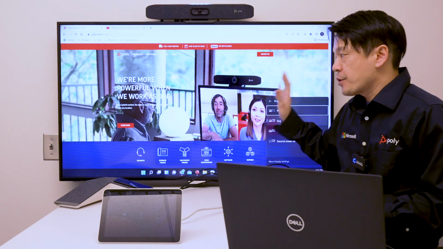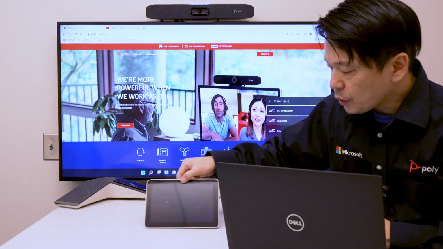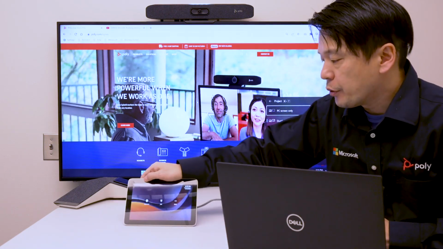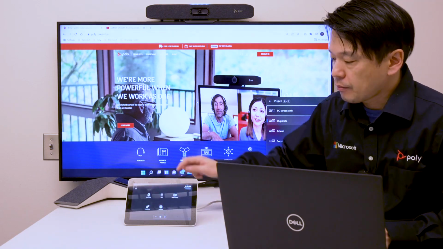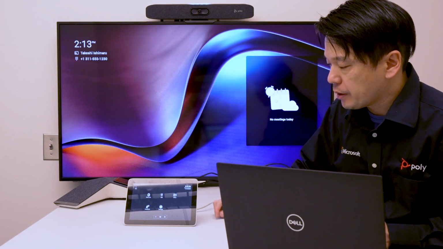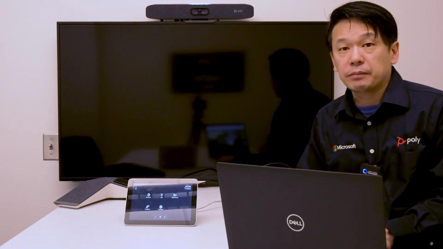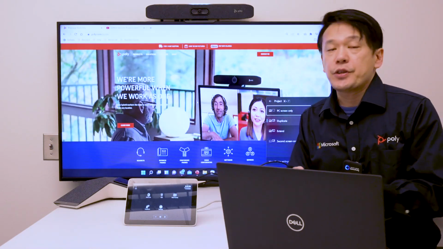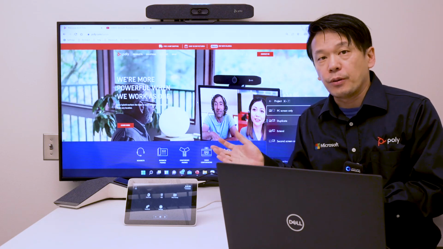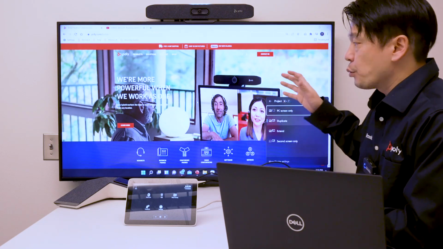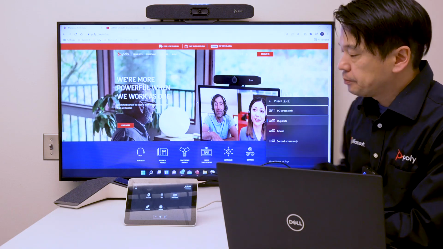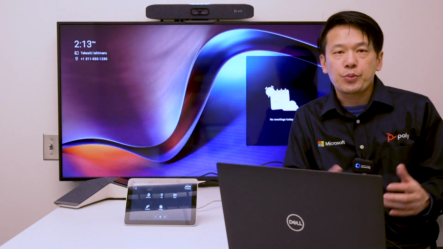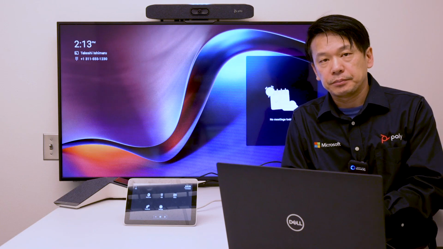So that's supported. Now, once you connect the cable, you do have a control from the TC8 touch controller. So you can stop sharing, start sharing again. Very simply, you can control the projection of your desktop this way from the touch console. Of course, this works during the meeting.